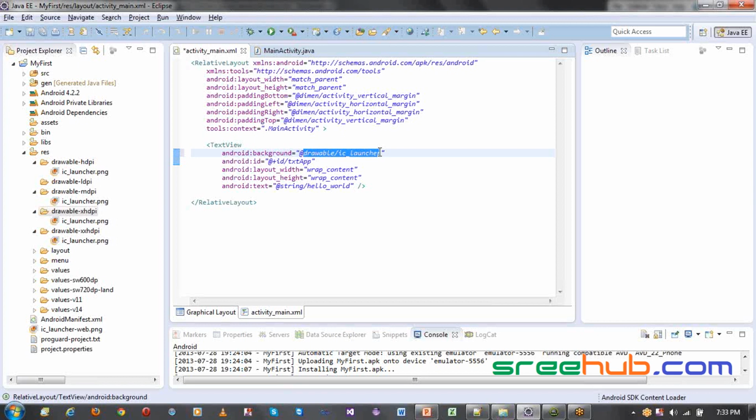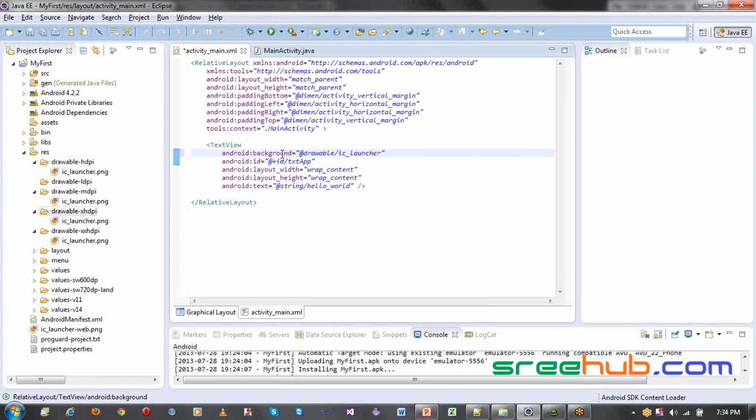Exactly. The only thing is, make sure that you are not copying a very heavy image, because it will unnecessarily increase the APK file size. No one will like it if the APK is more, because they have to download and set up. If your APK is some 20 MB, it means it is taking so much time to download. So it is heavy. That's all. So use it wherever it is needed.